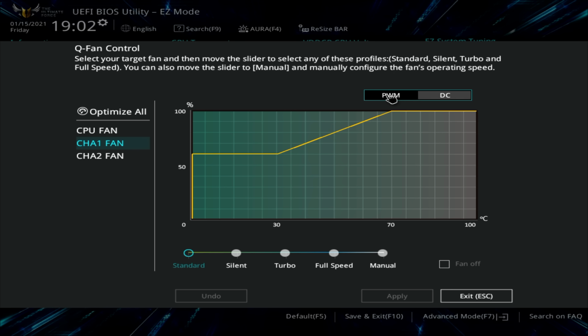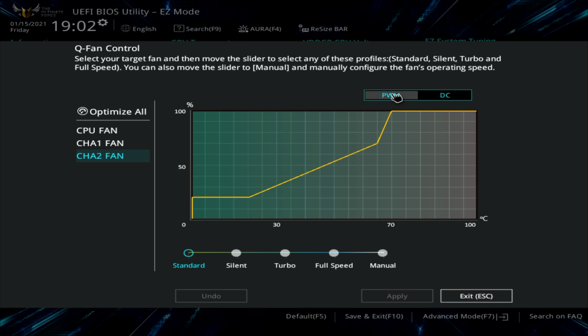We're going to head over to the chassis fan 2 header, and this is where we've got our 2 original case fans plugged in by the double fan splitter cable. It's currently running in DC mode. It can run in PWM mode, and I'm going to go ahead and enable PWM mode. And the reason we can do this is because it has 4-pin connectors on it. It's running on the standard profile. I'm just going to leave it at that for now, and then I'm going to press escape to exit.